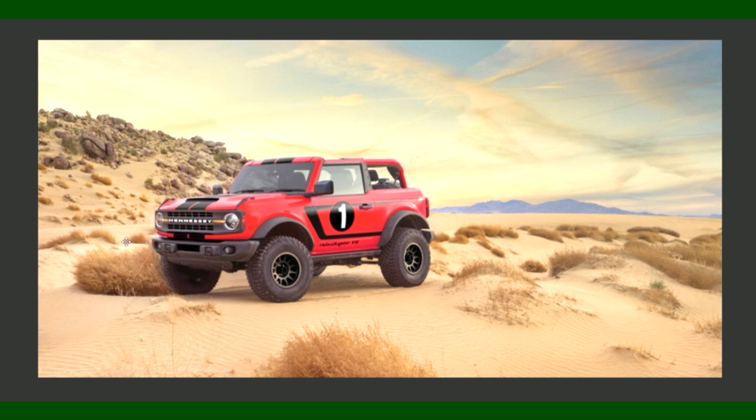Now, let's go back and look at why Ford never even considered it. Basically, it's no secret that enthusiasts have been clamoring for a V8 powered version of the 2021 Ford Bronco, particularly one packing the Ford 5.0 liter Coyote V8. And though the aftermarket will most certainly provide at least one version of the new Bronco with the Coyote underhood, it doesn't seem like we'll ever see a sixth generation Ford Bronco come equipped with the V8 from the factory.